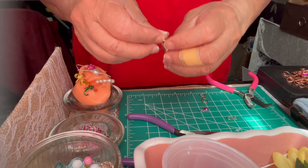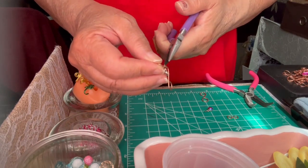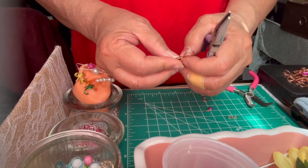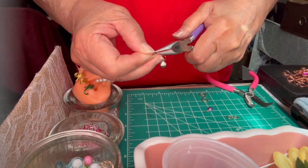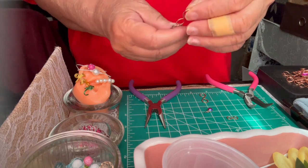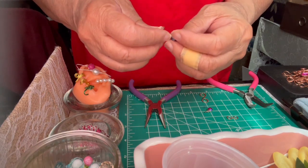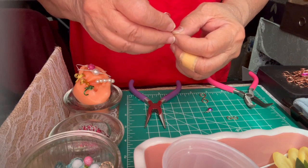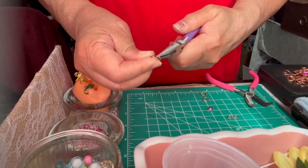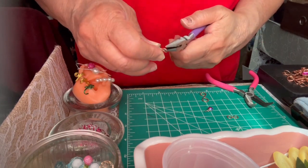Okay. Or you can tie it up a little bit. Put in a place. There you go. And this one also. Tie it up. There you go. And make sure that I will close this also. There you go. There.